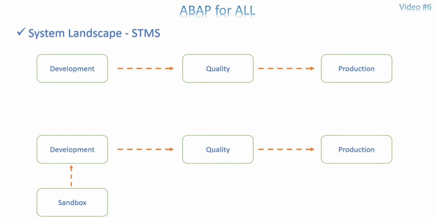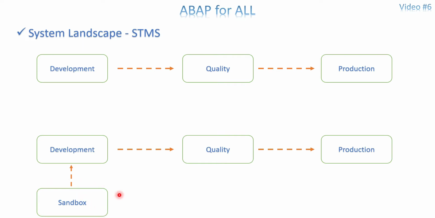And another thing is the sandbox. Before development, normally the client has a sandbox system. In very layman terms, I can say one more box. So here there are 3 boxes and here it's 4 boxes. They might use the sandbox for any POCs or R&Ds, to figure out whether something will work or not. Those kinds of things they do in the sandbox, not in development. Development means they know what needs to be done. But sandbox is to find out whether this will work or not.